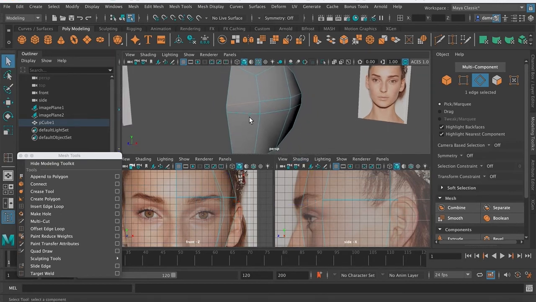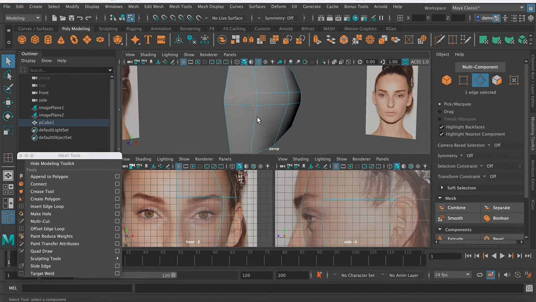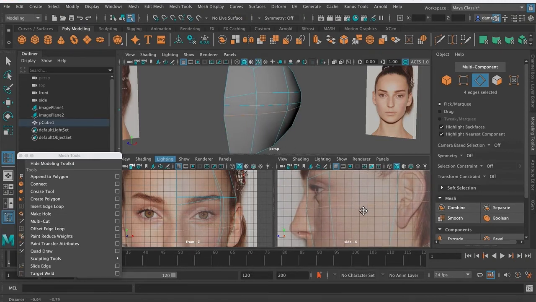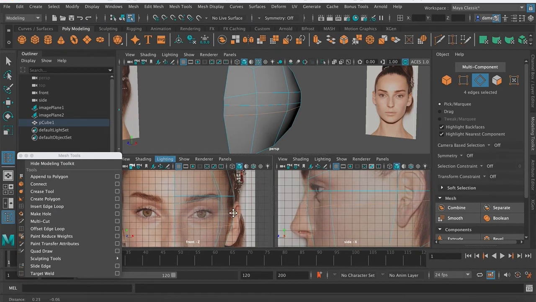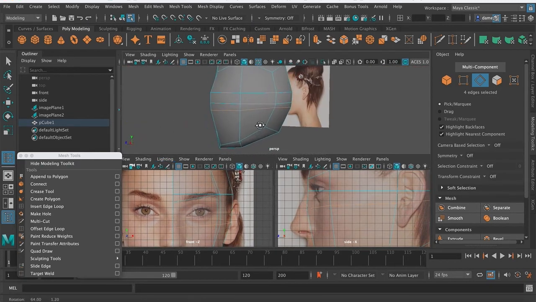Then we're going to get the bottom of the eye socket, which if you feel on your face is a little bit lower than you might think. It's a little bit below the bags of the eyes right there. So I'm going to right click, go to object mode, insert edge loop, and then just click it in. And I'm going to do the same thing where I check it in both views. You can see here that for me, it's squished up in the back of the head here.